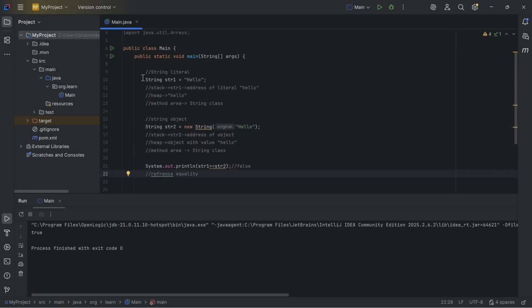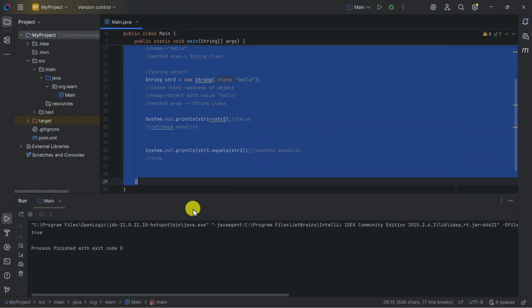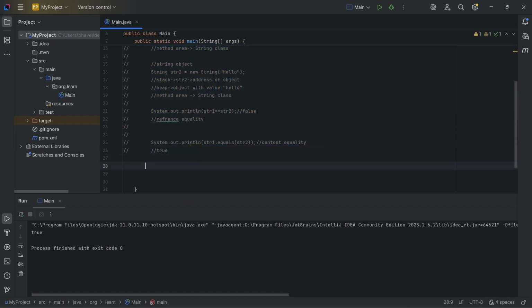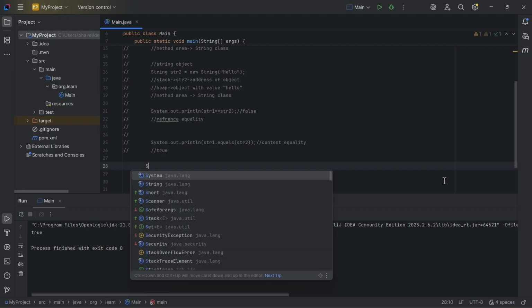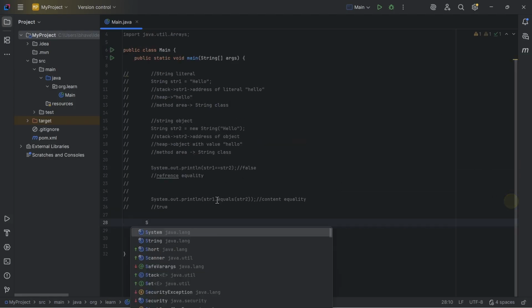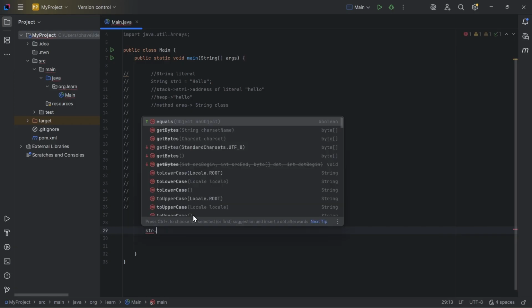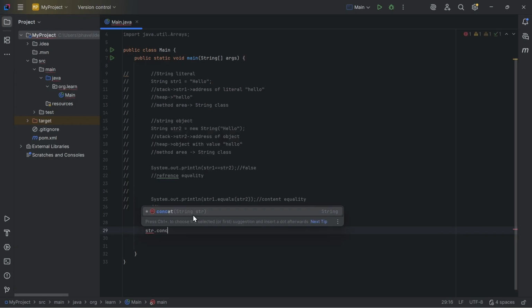Let's read another topic. We'll comment this out. Okay, let me define another variable. String str equals, let's say, Java, and str dot, we have one method called concat.